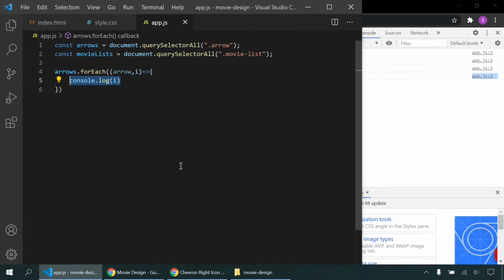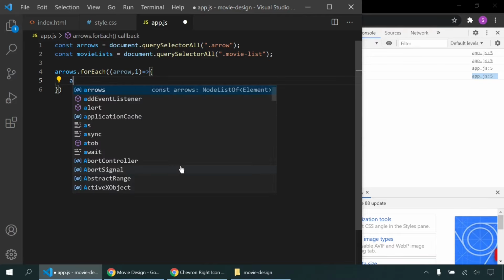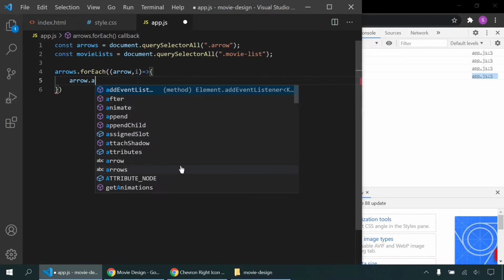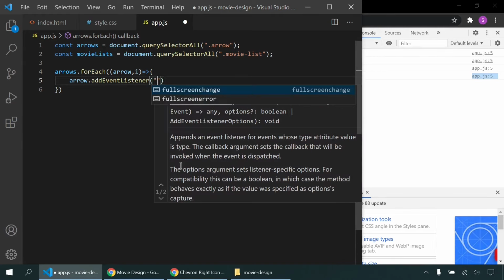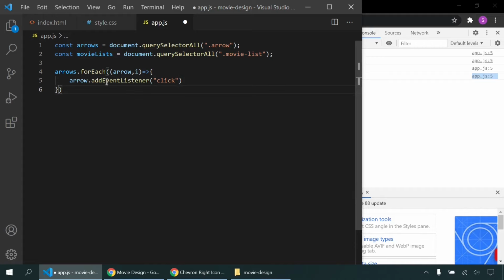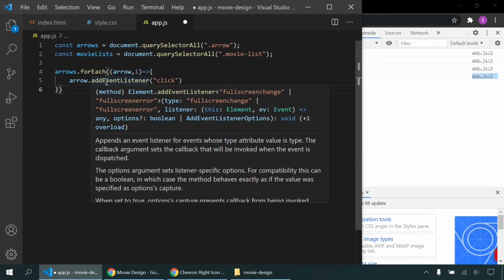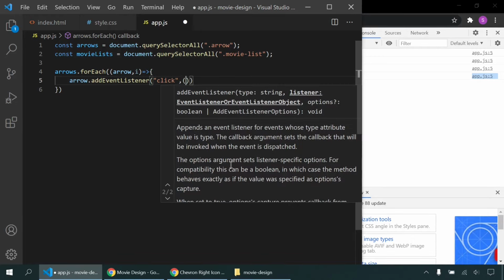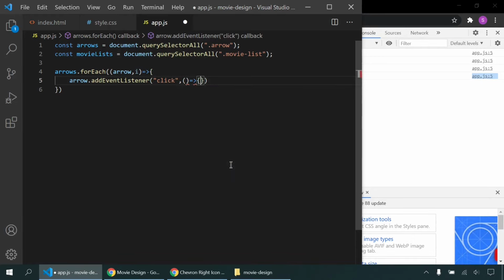So what I'm gonna do is write here arrow and say add event listener, and I'm gonna say click. This event listener is gonna work after clicking, and I'm gonna create a function here, arrow function, and here we are gonna write what we want to do after clicking.